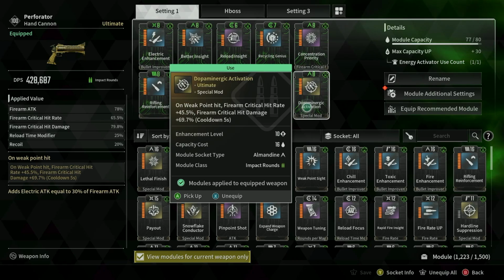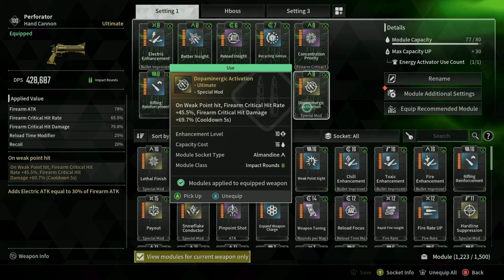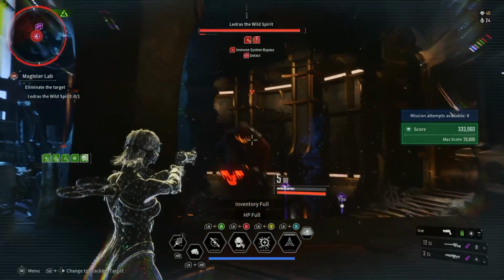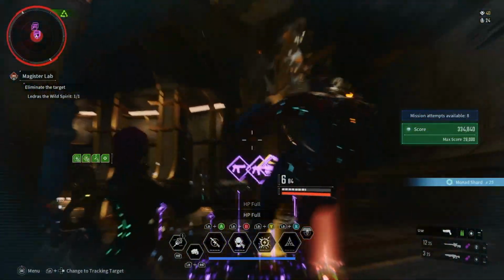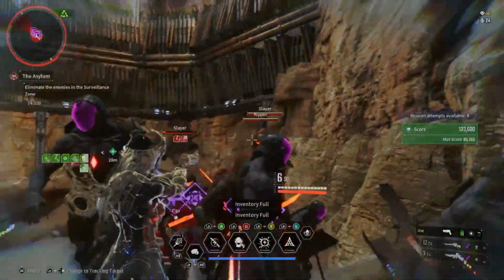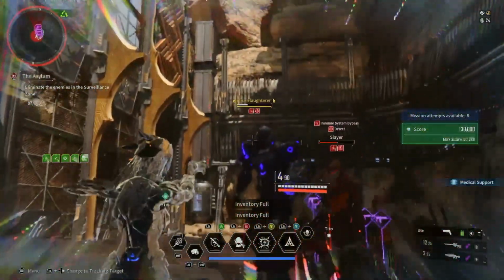Then I'm using this special mod because it's giving me more crit hit rate at 45% and more crit hit damage at 70%. The cooldown's only 5 seconds, and that's on weak point hit. Hitting weak points in dungeons means headshots, and it's super easy because they don't know you're there. You just basically step up to them, point at their head, pull the trigger. It is so easy to land headshots. It's nuts. You're gonna be activating this all the time, which is why you see me critting all the time.